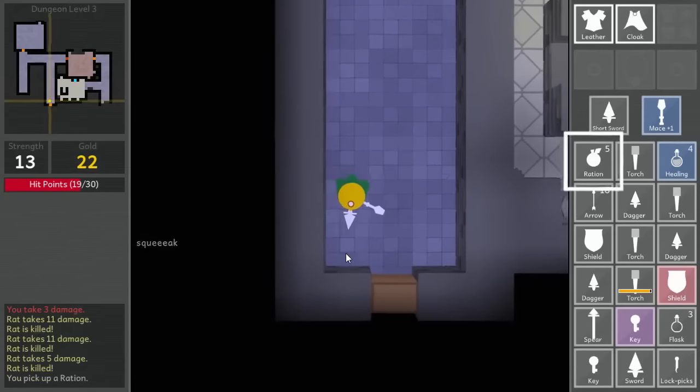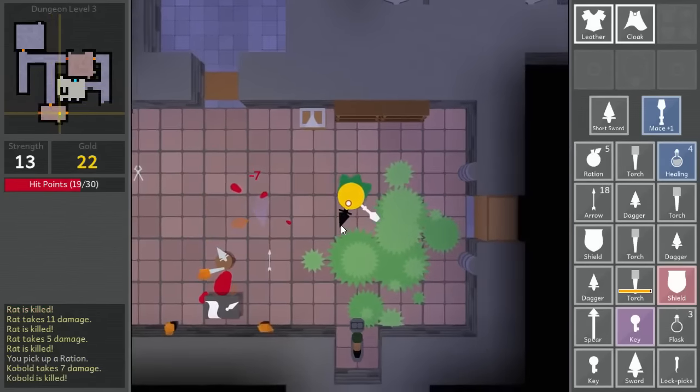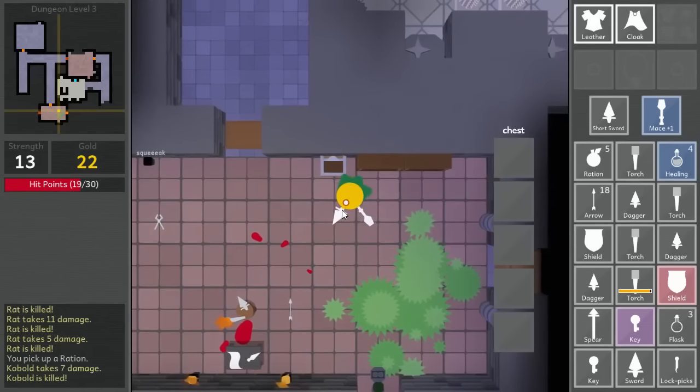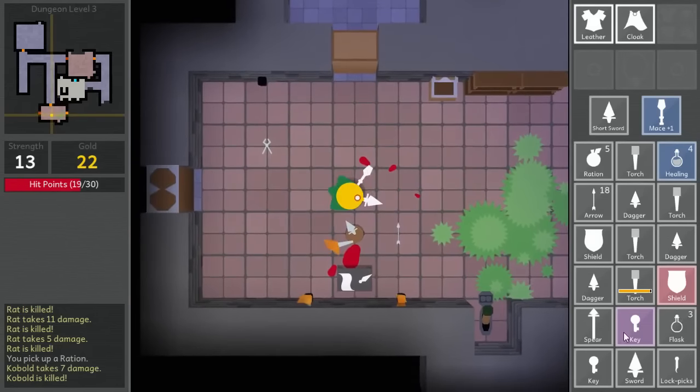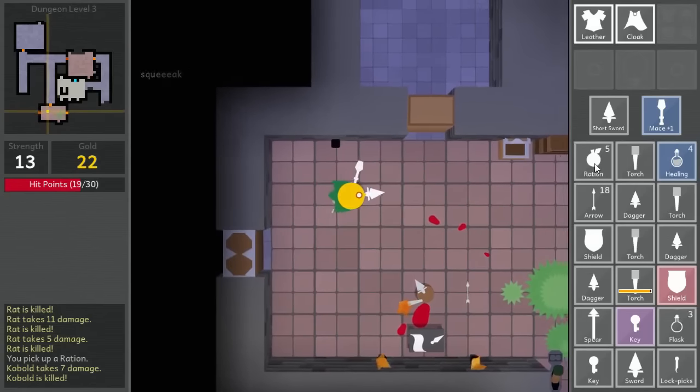What else lies... Oh, there's a ration just lying about the place. I think you can turn auto pick up off, but I think I like to leave it on. Although, look how full my inventory is. I can't pick up Shakedemus or the pliers.